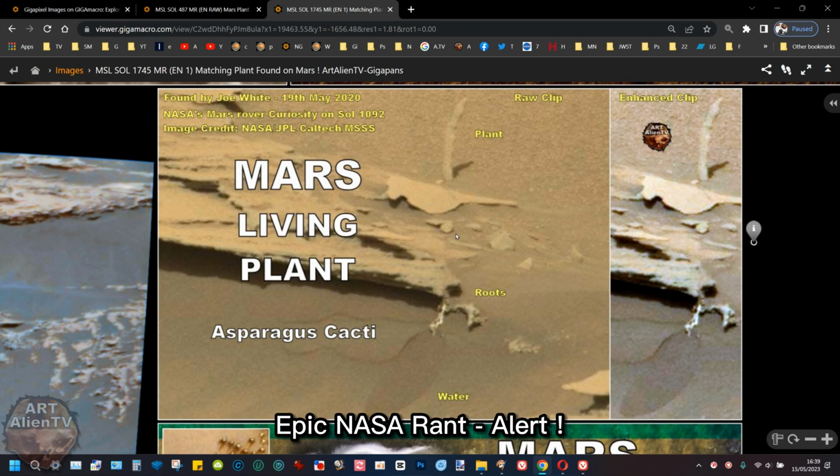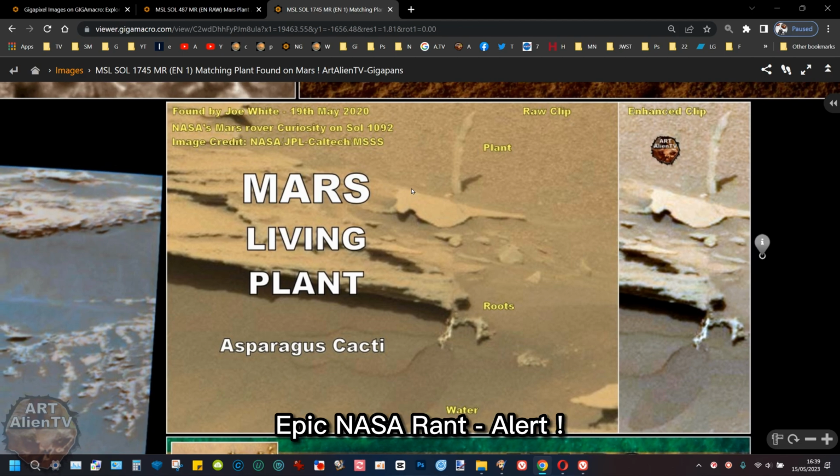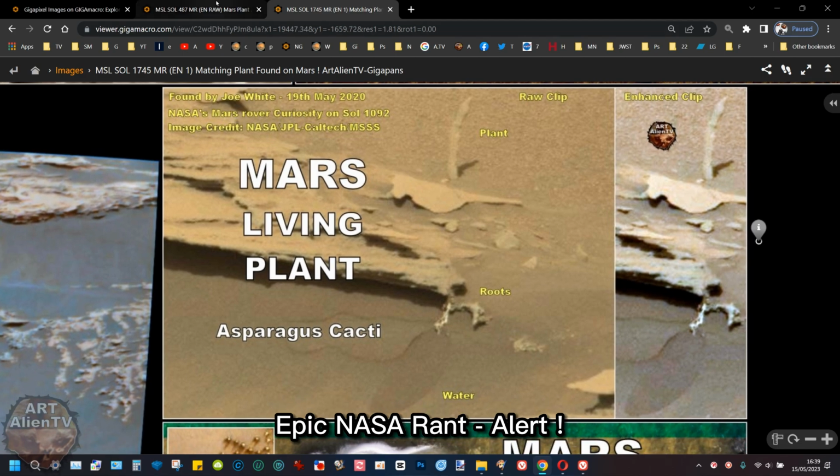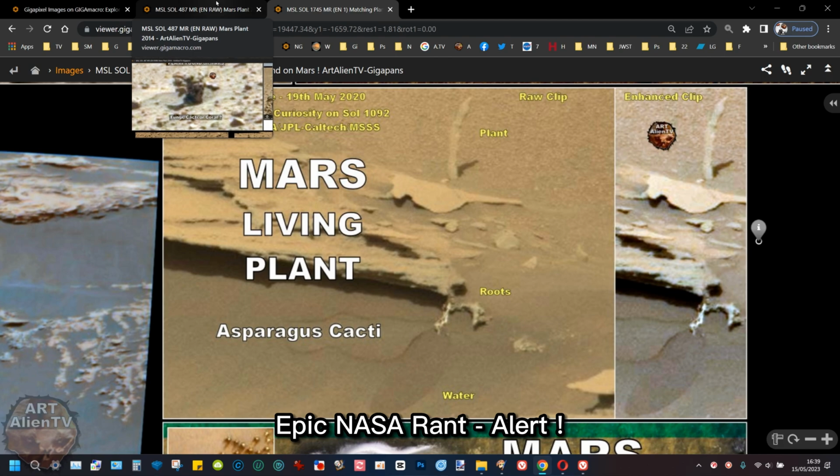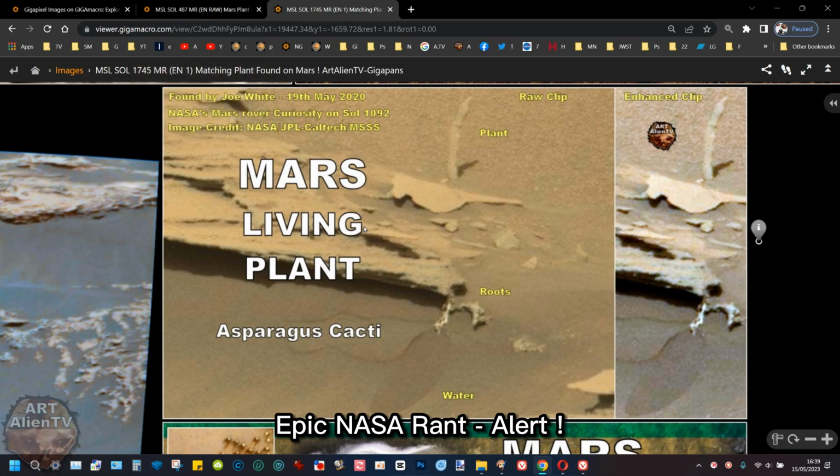People like me have been doing this for many years. There are thousands of people like me around the world doing this stuff, and you people, all you do is fob it off and ignore it. You get it in the press and you say it's just pareidolia. All the press have been told to say that. Since the first articles I had printed in the press in 2014 and 2015, they've done nothing but lie. Just like they used to do with UFOs. Nothing but lies and misdirection. Disinformation. Okay, that's enough. That was my rant over.